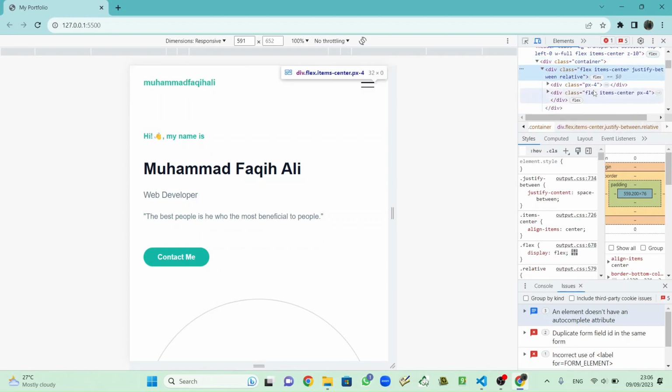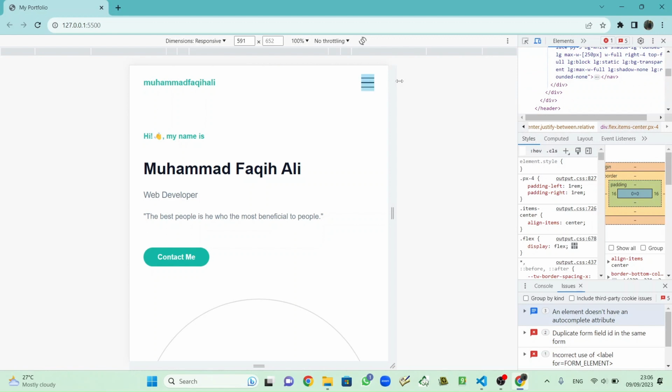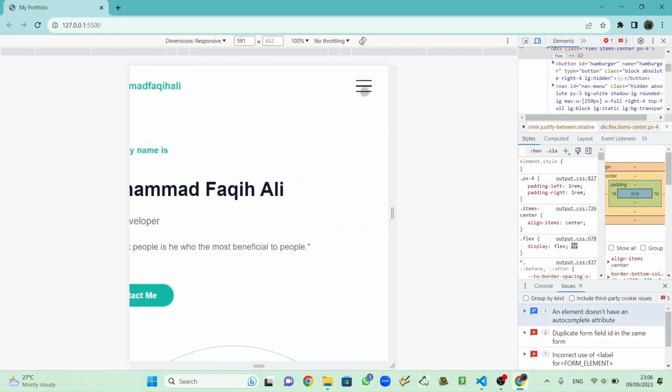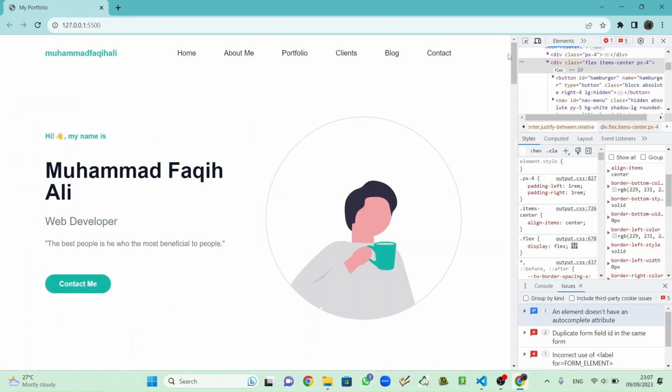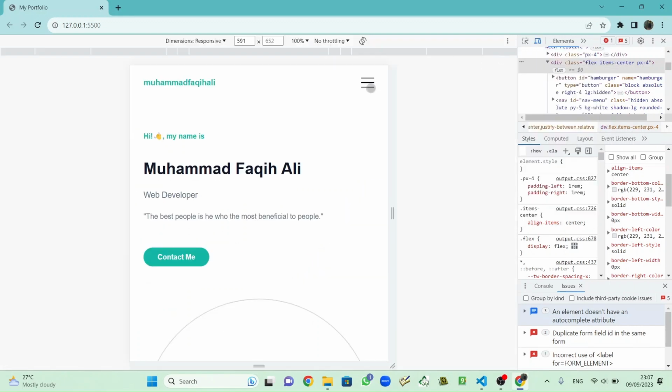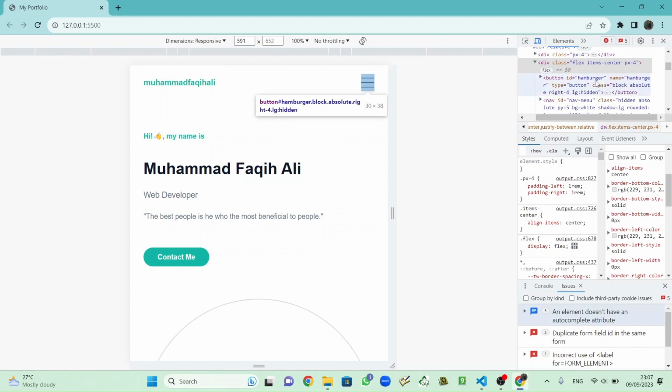There's this, and okay, we will expand this first. Is it working or not? What happened earlier? Block absolute. No, here. What is this one? Hamburger.